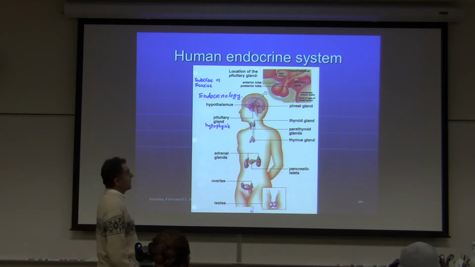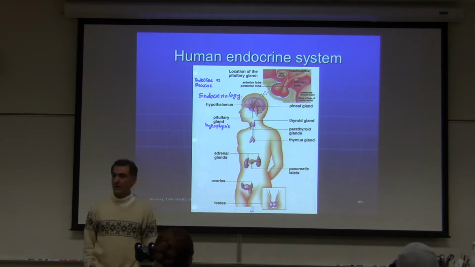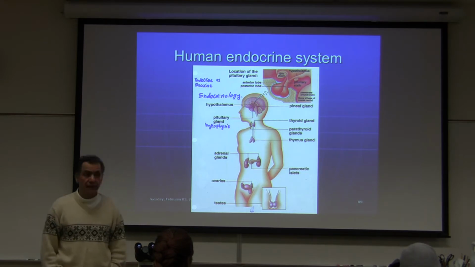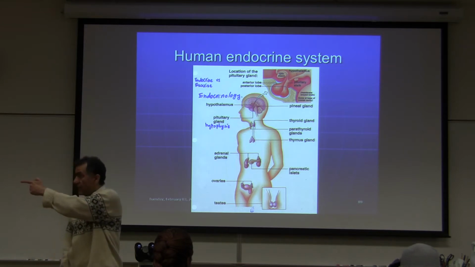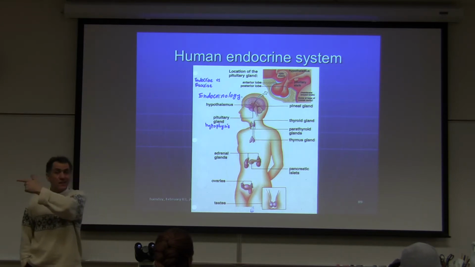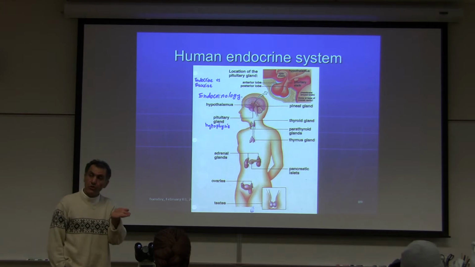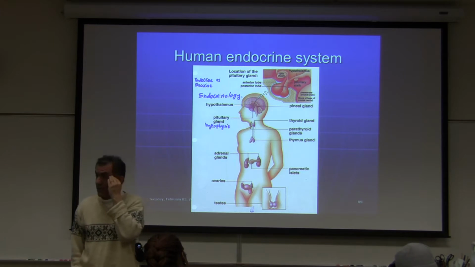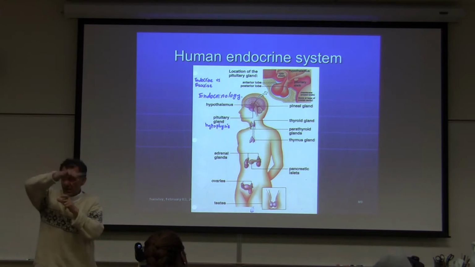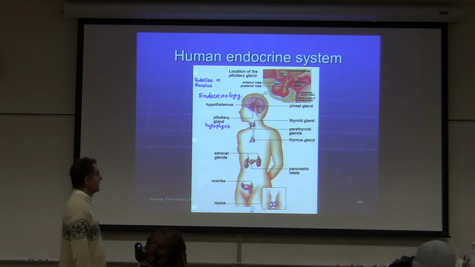And then we have two types of glands: exocrine glands and endocrine glands. Exocrine glands secrete their hormones, their products, into a duct. They have a duct. You do have a slide of it. The pancreas is both an exocrine gland and an endocrine gland. The endocrine portion of the pancreas is the islets of Langerhans, and the exocrine glands are those in the back. They release their product into a duct.